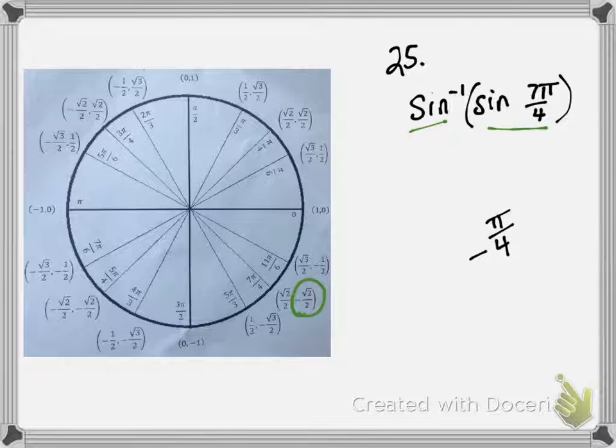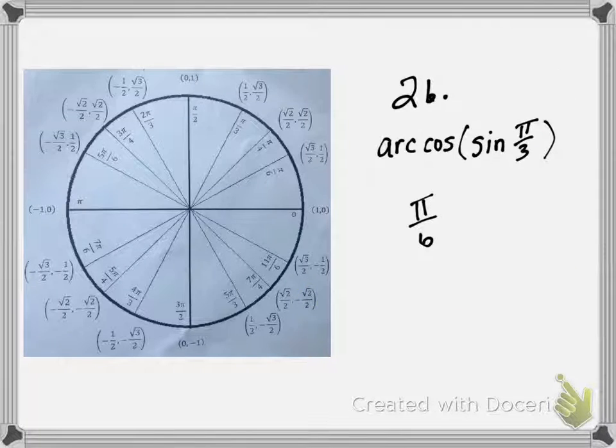is in fact negative square root of 2 over 2. But again, we have restrictions. We've restricted the domain of the original sine function, which is now the range of our inverse sine function, so that we know we have to actually write it, instead of 7 pi fourths, as negative pi fourths. This one's a little bit easier because we didn't have to swap sine for cosine or anything like that.